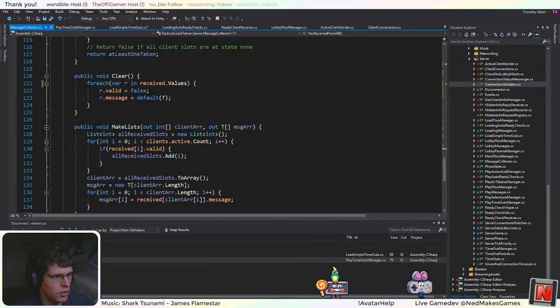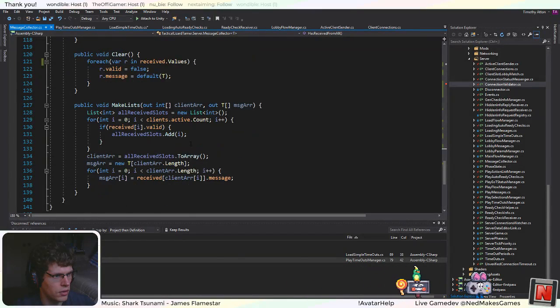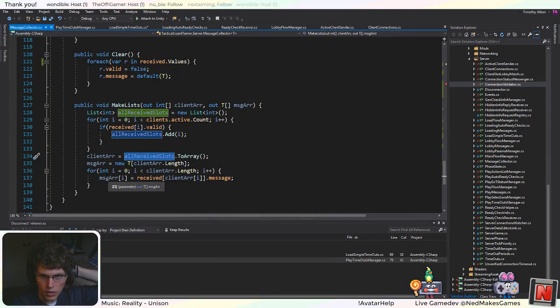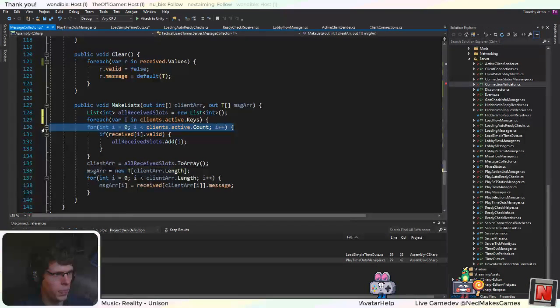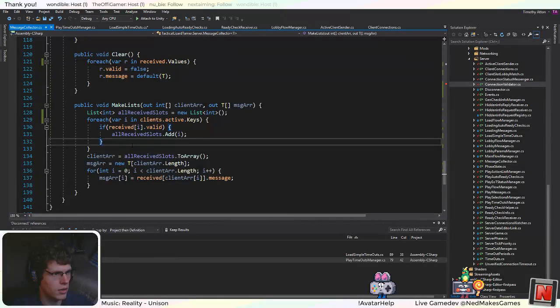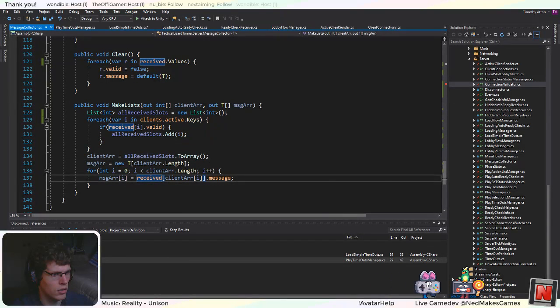And then down here would again be looping like this, but this is pretty easy. Client array, I actually could just do, oh well no, because it's everything that's received, so for each var I in clients active keys, so if we received something from it, then we add that here.